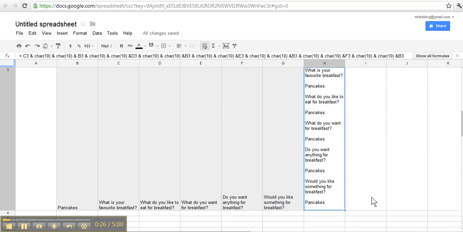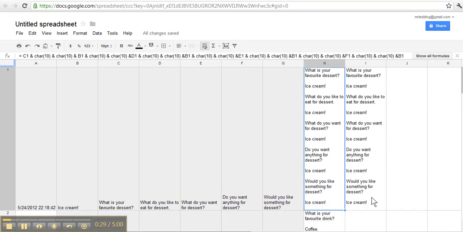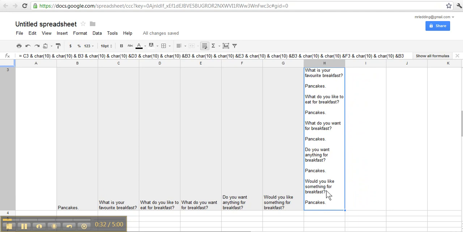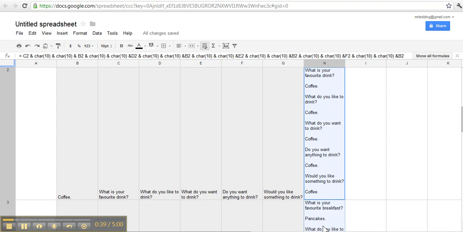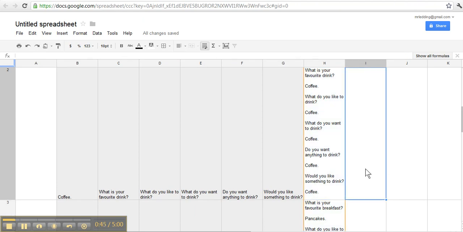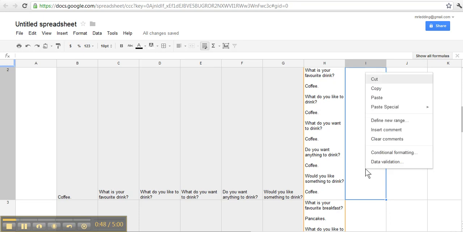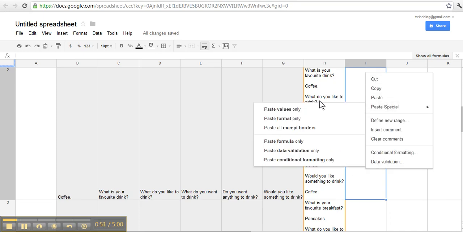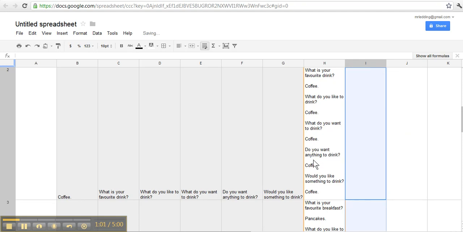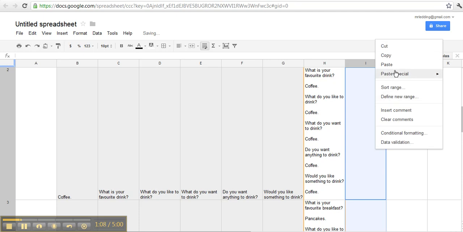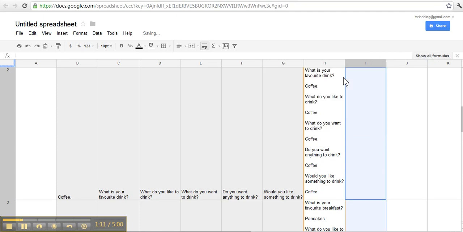So if I have two more asking favorite drink and favorite food, then that's already done for you. Okay, now what happens if we take these two, we Control C and Control, actually Control Shift V, but I'm going to use paste special just so you see what I'm doing. I'm going to paste just the values. Actually, I'm going to paste conditional formatting just to sort of see what happens here. Okay. Paste values only.